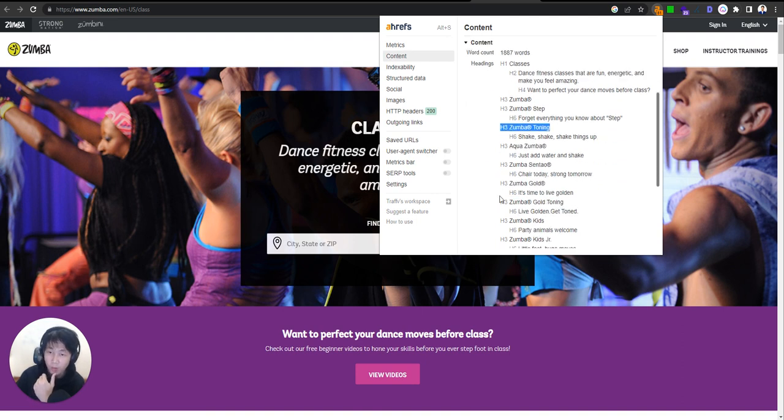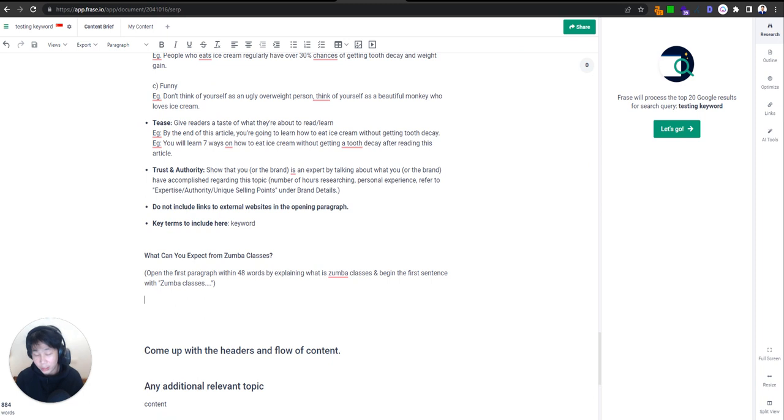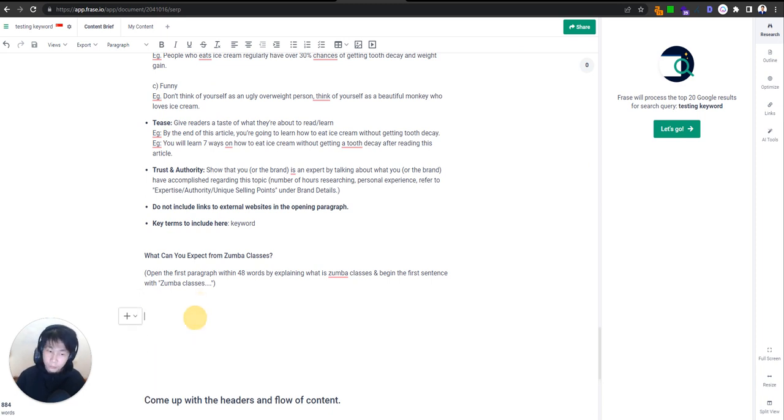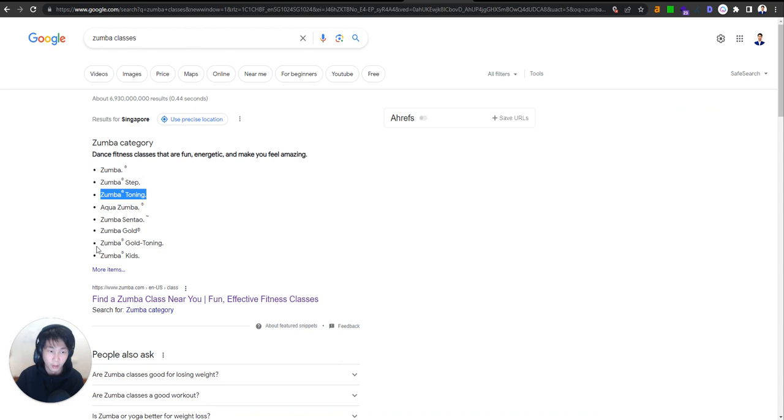So if I want to rank, if I want to go after this featured snippet, what I would do, again, I just want to give specific instructions, right? So I will list down, for example, this is an example. So I'm going to remove this. Okay, let's just say this time I'm going after a snippet like this.